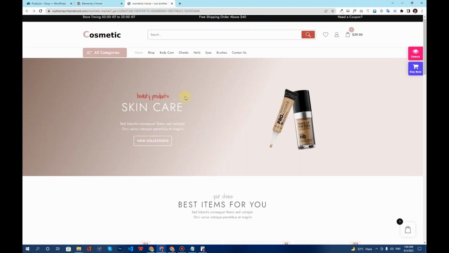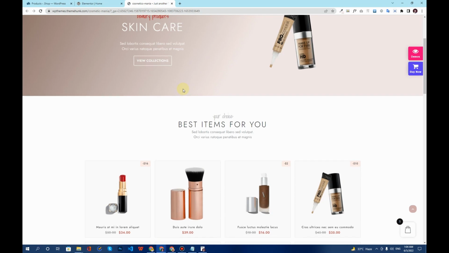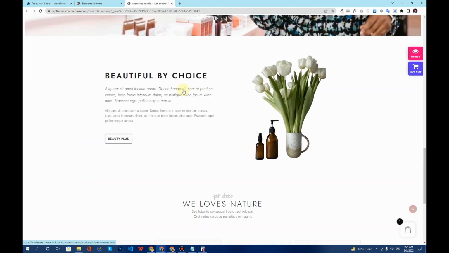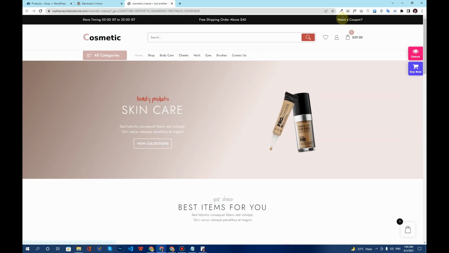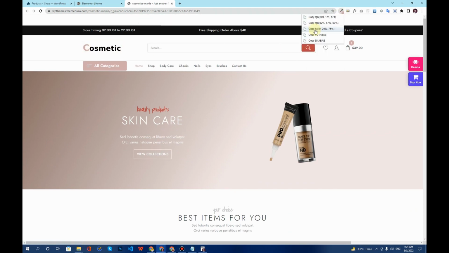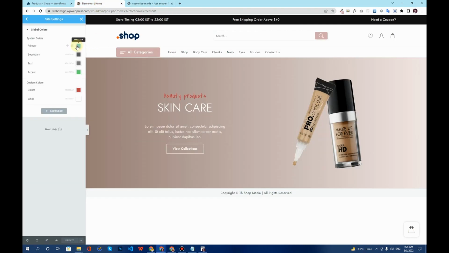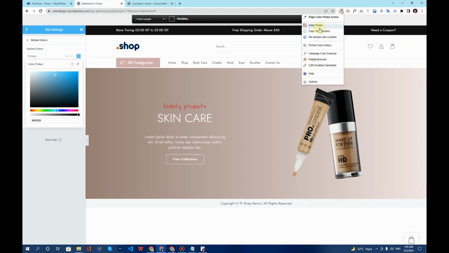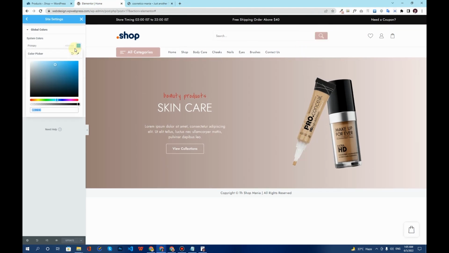Now from the global colors, I'll go back to this demo website, and I will check that what colors this website is using. Primary, we have this primary color, so I'll choose this color code, and I'll add this color as the primary color again here.